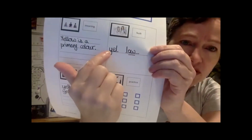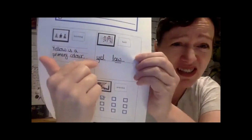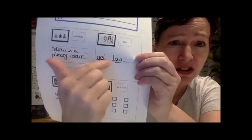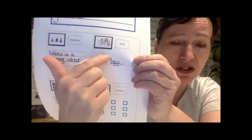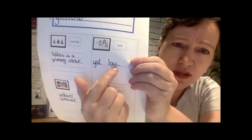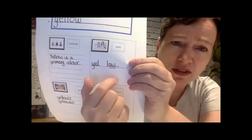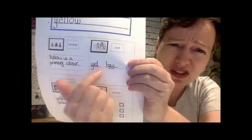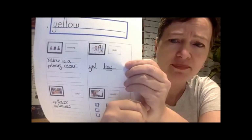So in the built part I've separated out the word yellow into 2 syllables. There's a line there and a line there. They're called syllable lines, and they're really helpful so that you get everything in each syllable. I've separated it between the 2 L's. So yell, low. I've also underlined the OW because that OW goes together to make one sound, O, in this word. Those are the bits you've got to remember about this word, yell, low. Everyone got it?